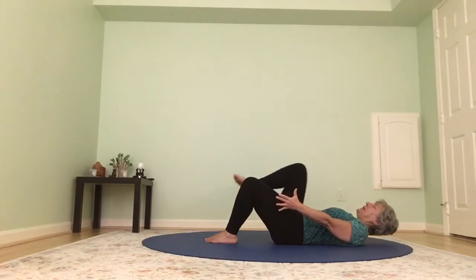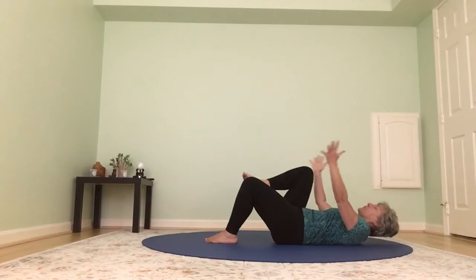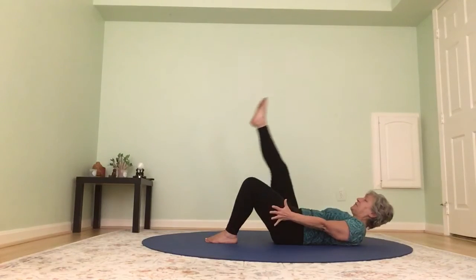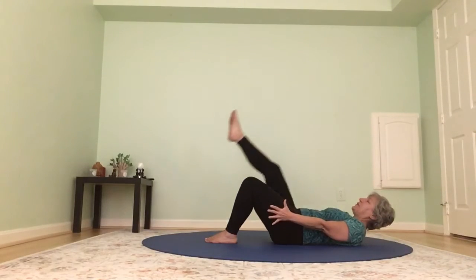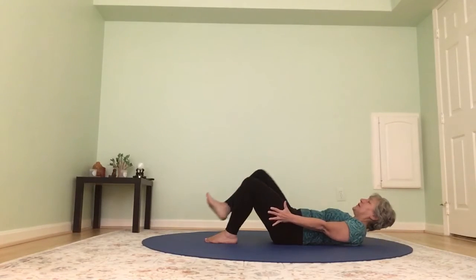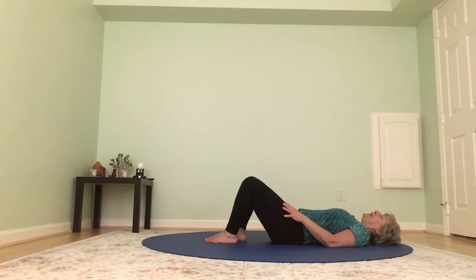Now hold the knee in, take it down for a moment. Let your shoulders and head relax for just a moment. Roll back up. Four reverse water wheels. Flex out, point up, knee in, three more. Flex out, point up, knee in. Out and up and in, one more. It's out and up and in. And release, woo. Inhale and exhale.